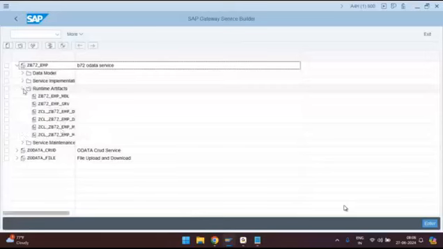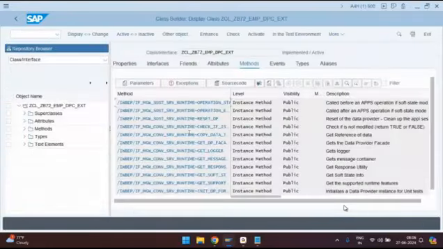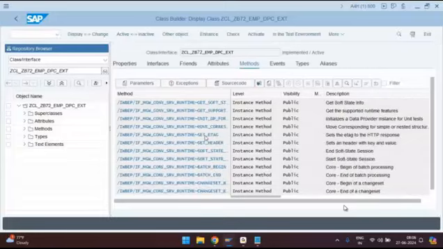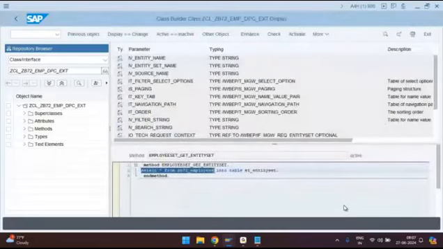So let me go to the runtime artifacts, DPC extension class. All right, if you come all the way down, employee set underscore get underscore entity set. This method we have redefined and written the logic select star from this table, which gives all the records, but these records have to go to the front end.